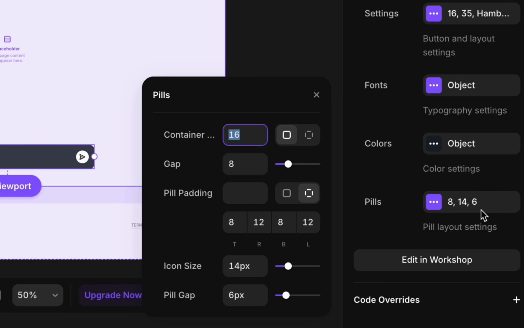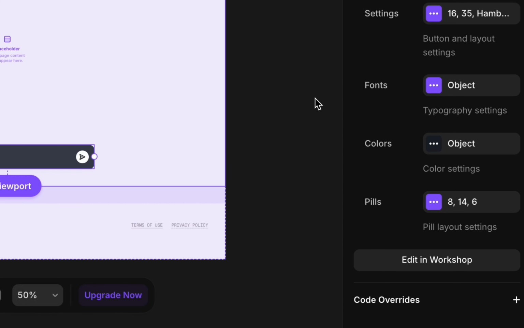But let's move out from this, and finally the last item, we look at the pills. So pills are basically the menu. Yeah, we know what pills are. They're like mini buttons for navigation menus, links and all of that. So we can edit the container padding, we can edit the gap, we can edit the pill padding that's within the pill, the icon size within the pill, and then the gap within the pill as well. So this gap is a gap between pills. This is the gap within pills, right? So yeah, basically that's just it.